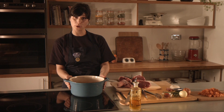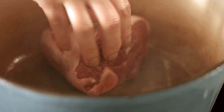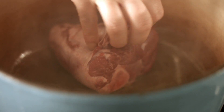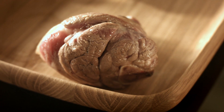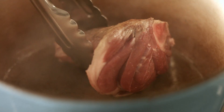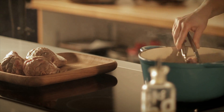When it's nice and hot, almost smoking, we're going to start searing off our shanks individually. Pop it in, press it down, give it around a minute on that side. We really want to render some of that fat down — it's going to help to cook everything and give us that delicious flavour at the bottom of the pan. Once we've seared that around all the edges, pop it to one side, about a minute on each side. Do the same with the next shank. This fat that's melting off will really help to give us an intense taste. Smelling great already. Finish searing off that last shank and then pop it to one side.